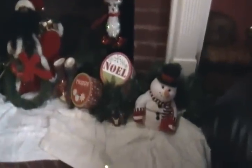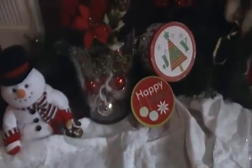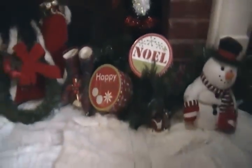Down below — this is what I call my little winter wonderland at the bottom of the fireplace. A little snowman and just stuff to make you happy — 'Happy Holidays,' 'Joy,' little boxes I got from the Dollar Tree, a little Santa. I wish I could show it at night when it's lit up. There's my little penguin up there at the top — it's like a little winter wonderland or North Pole type of thing.